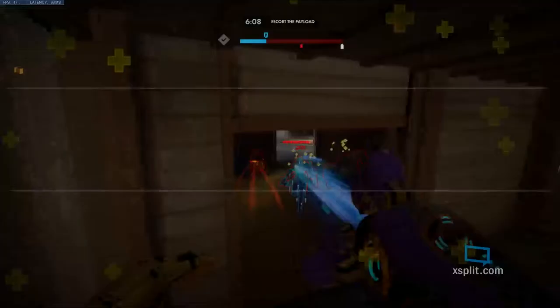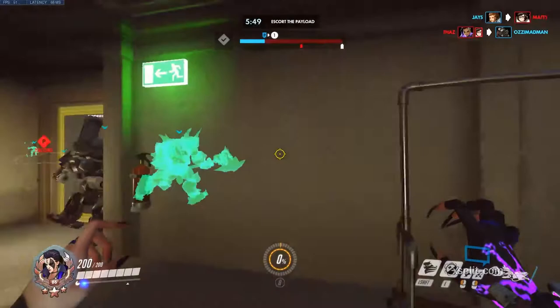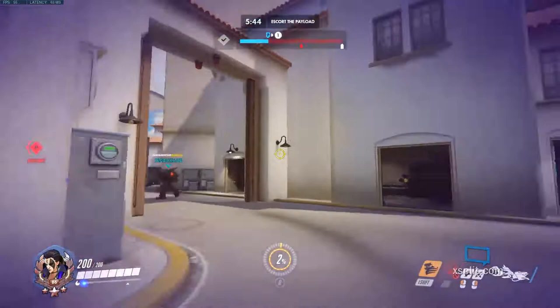For Mercy, think about where you're standing in relation to the rest of your team. If you are all clumped together, it's easy for her to actually get to all of you, that's true, but if you're too close together, it's hard to click the right bloody player. If you spread out just a little bit, you stay in range of her healing beam, but you also give her different anchor points to fly to when she's in trouble.